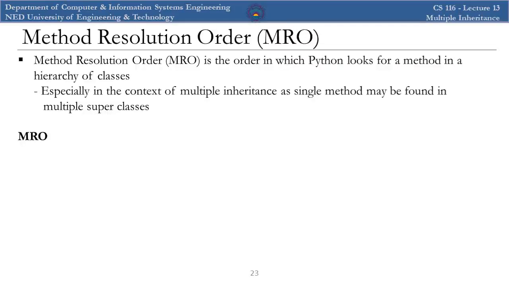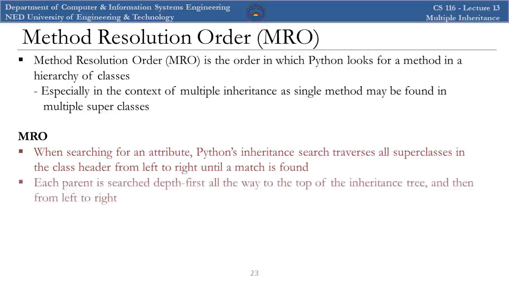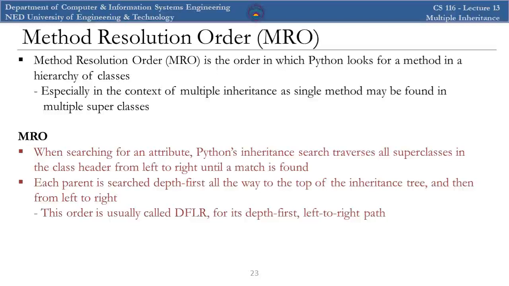Now MRO has 3 rules. First is a simple rule. This is case 1 actually, when a child is inheriting from 2 classes. First the left hand side class will be searched, and then the right hand side class will be searched. And if these parents are further inheriting from any classes, then this is the order: depth first search will happen, right? So this is called depth first, left to right. First you will take the leftmost branch, you will go up to its depth, and then you will come to the right hand side branch, and then you will continue towards its depth. So this is what we saw.